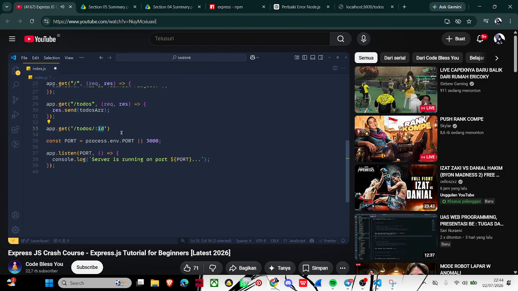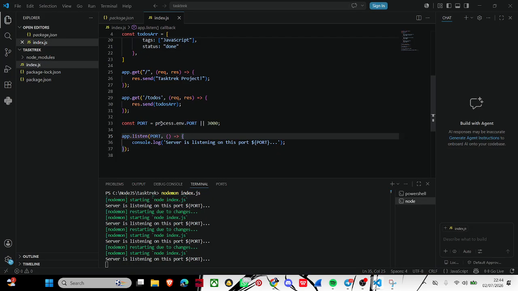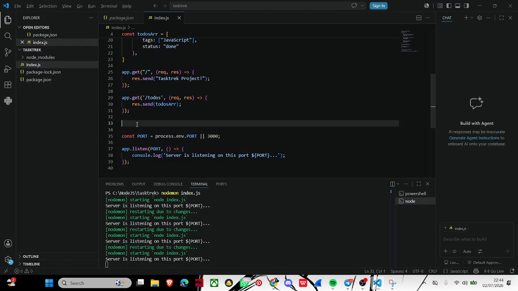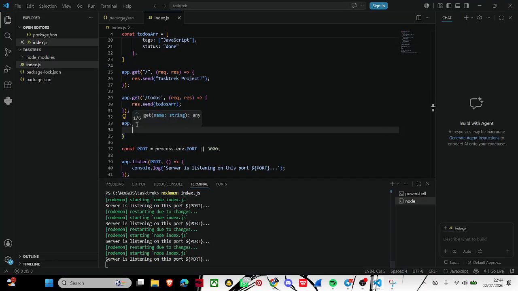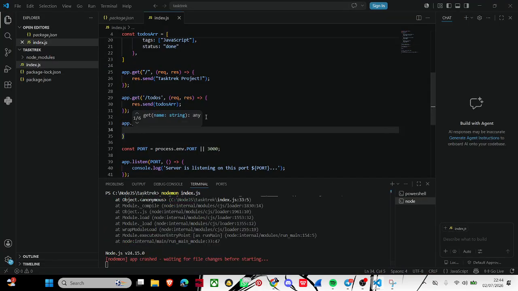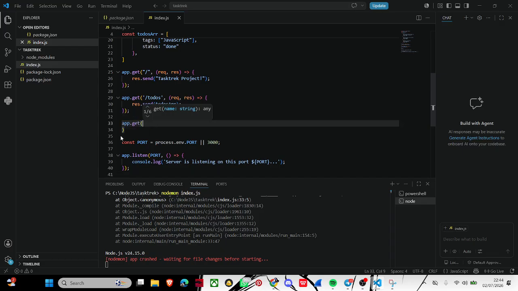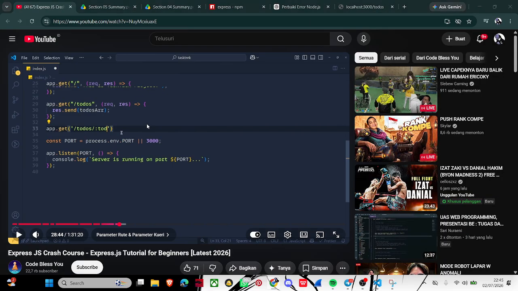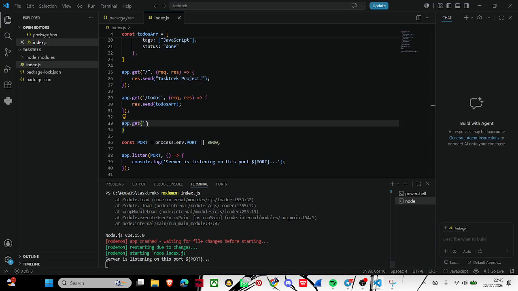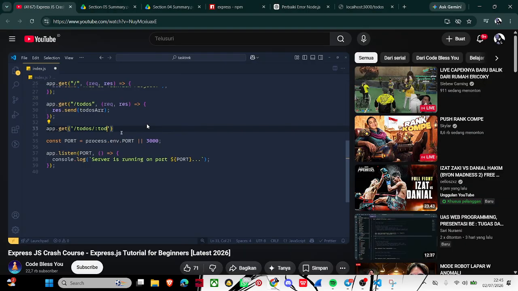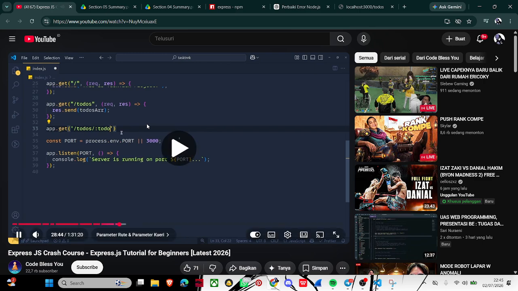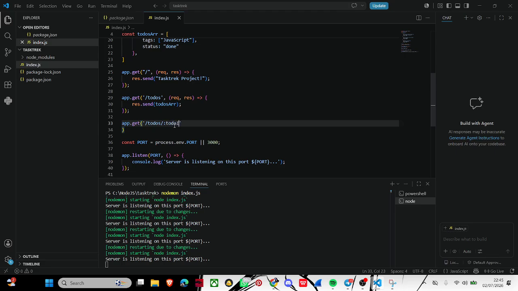We can call it anything, like todoId, but ID is short and sweet, so we go with ID.